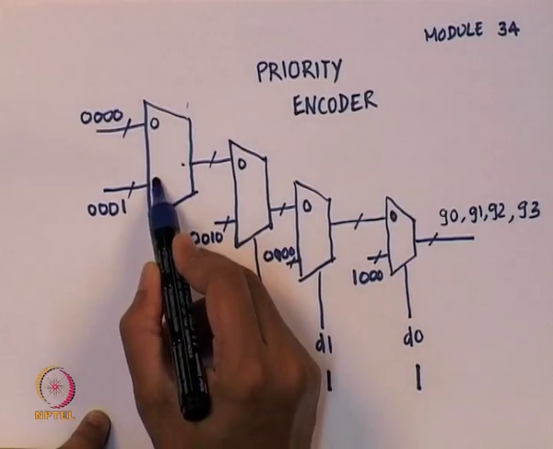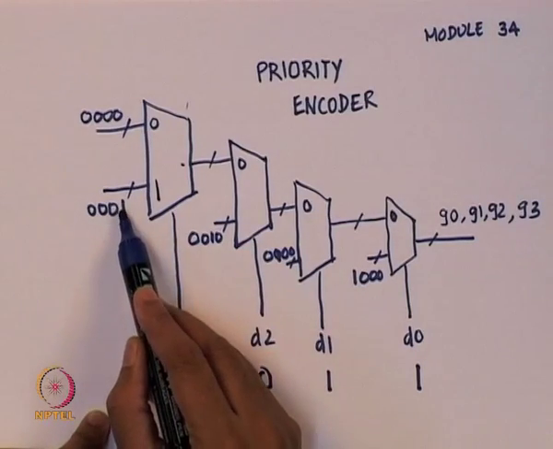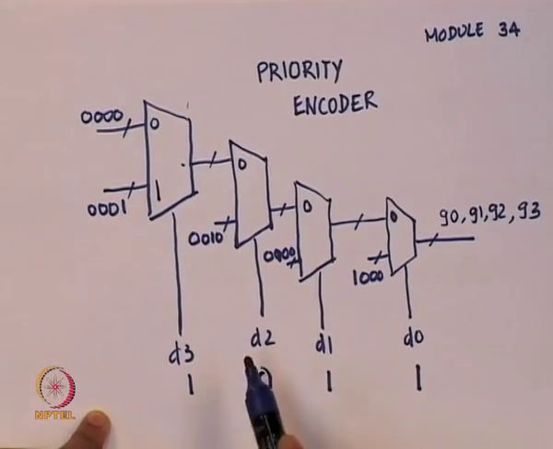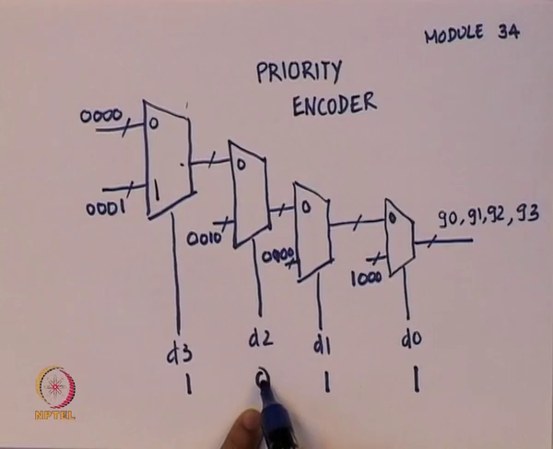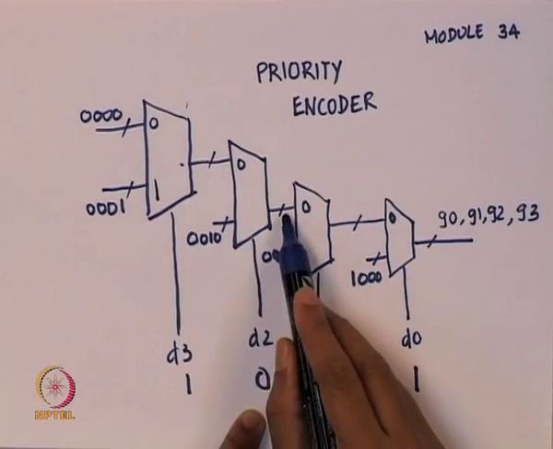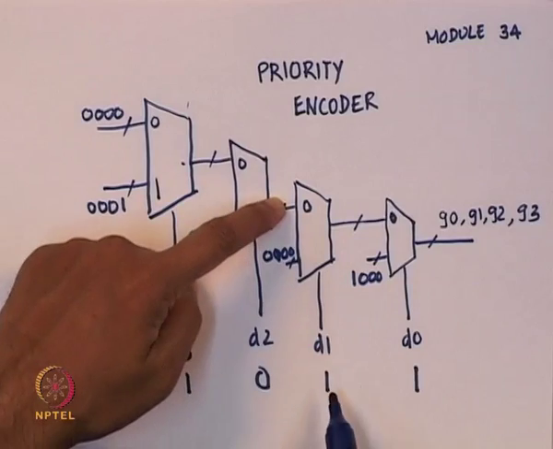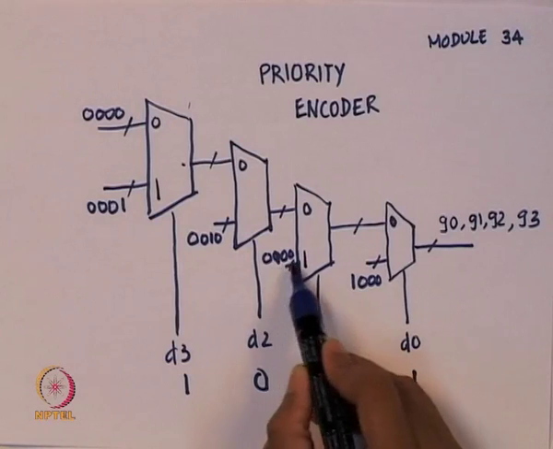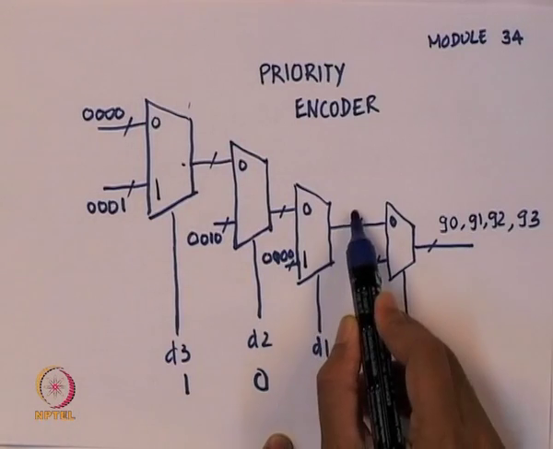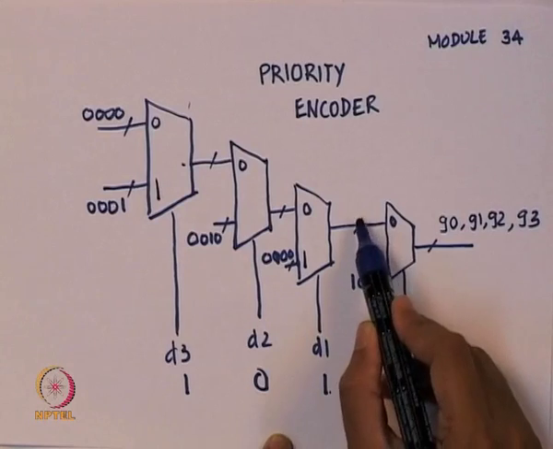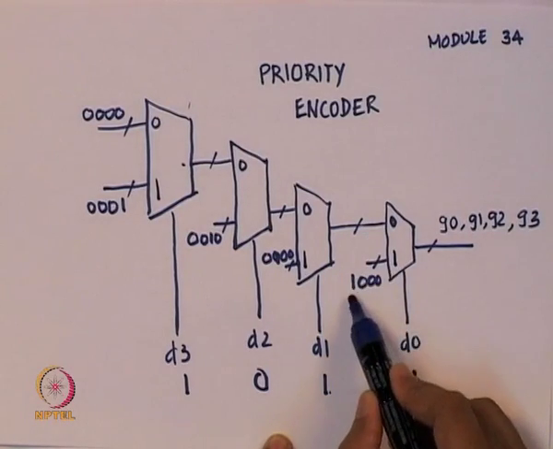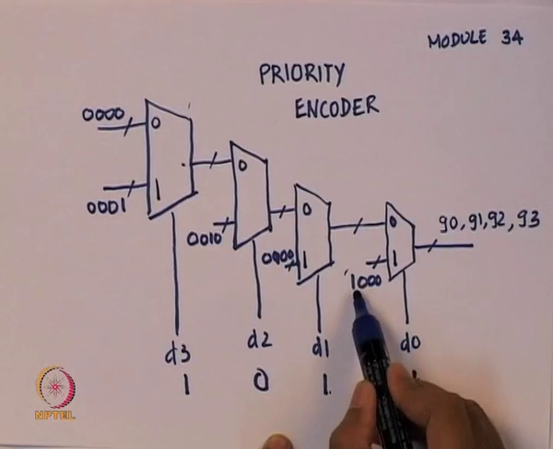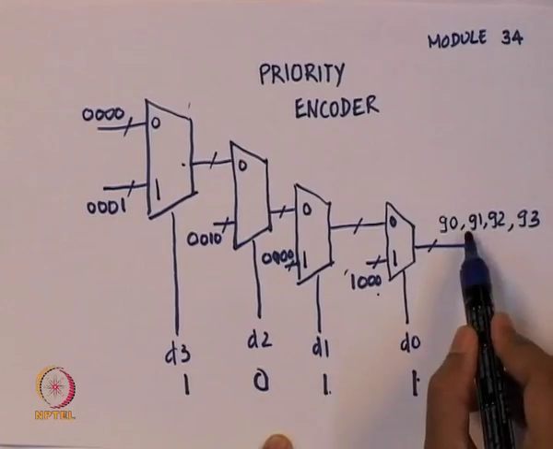Now how would this thing work? If D3 is 1, it places 0001 on this line. So this 0001 will come onto this line. Now D2 is 0, which means this line would appear here. So that will appear as 0001. Now if D1 is 1, it takes this line which has 0100 and places it here, and this one overwrites this combination and instead places this combination onto the output. So essentially D0 being 1 will place 1000 on the output.